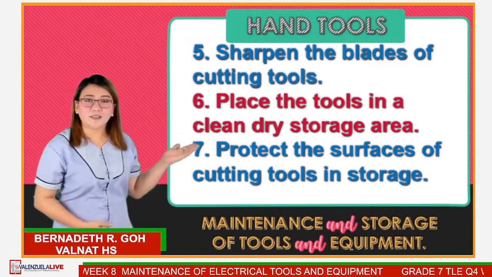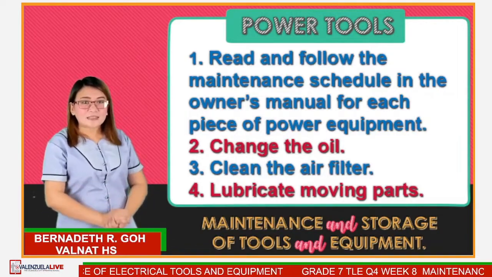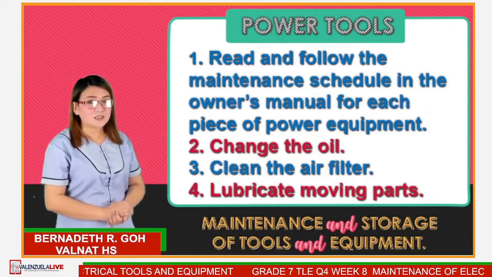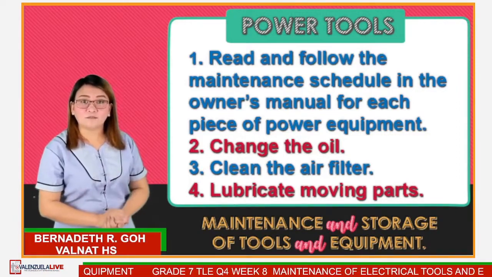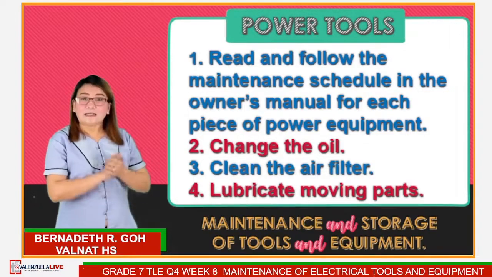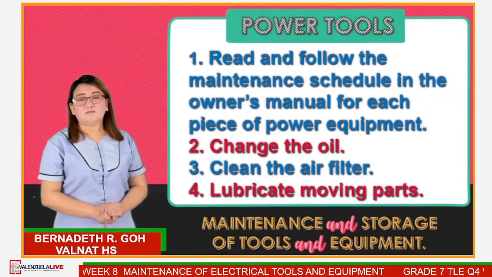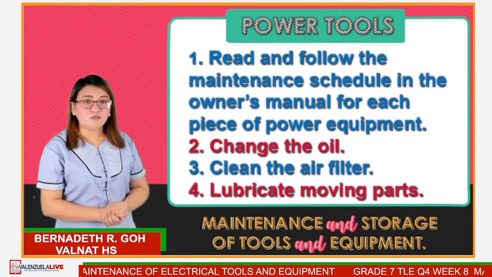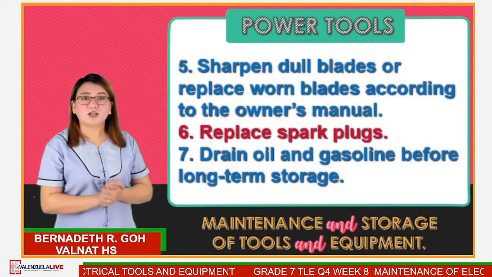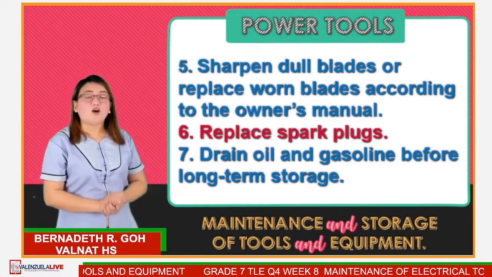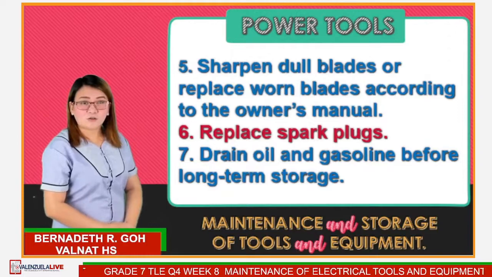Next, here are maintenance for power tools. Read and follow the maintenance schedule in the owner's manual for each piece of power equipment. Also, change the oil. Another, clean the air filter. Another practice will be lubricate moving parts. Another is to sharpen dull blades or replace worn blades according to their owner's manual. Replace also spark plugs.